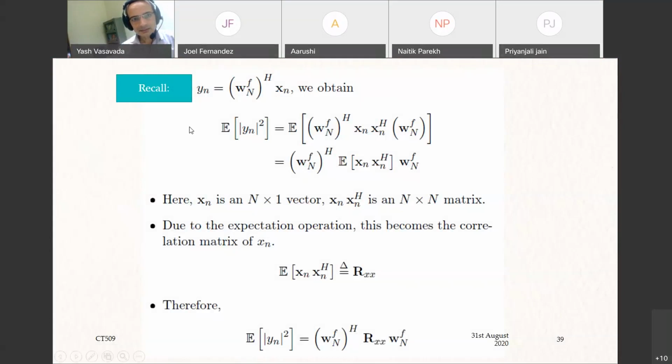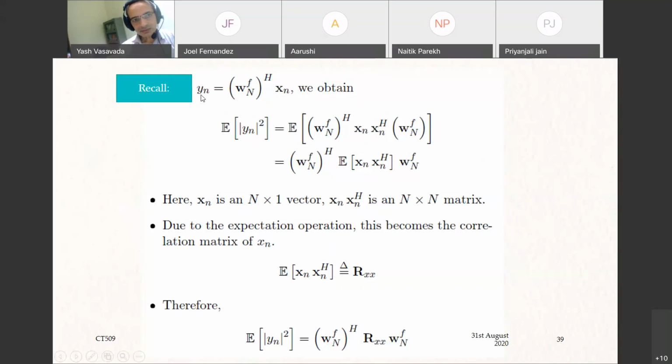Remember that what we have done so far is obtain the ACS of this X variable. This X is the input. We can collect capital N samples of the input and feed it to a filter, but that doesn't change the fact that X is still an input. And all we have done is characterize what this correlation matrix of X would look like.